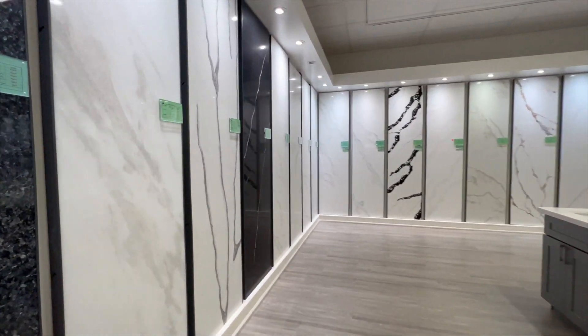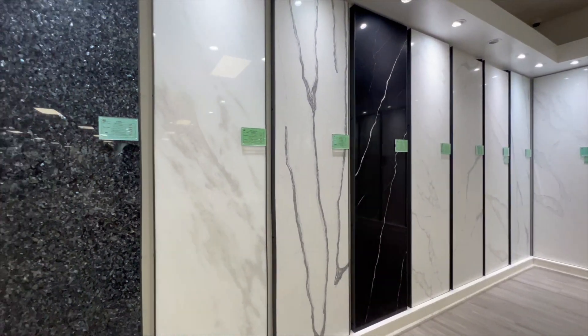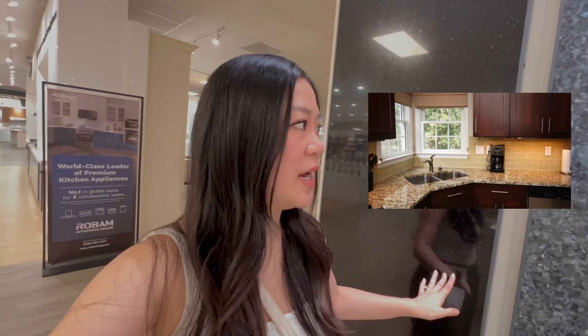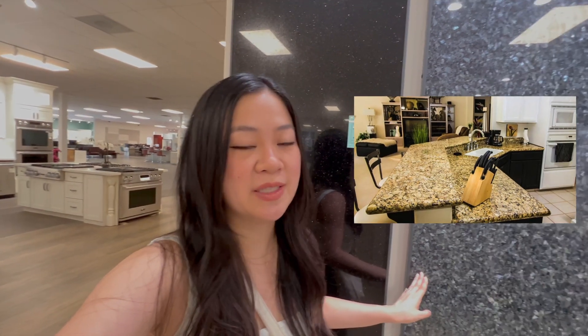This place had a wide selection of countertops including marble, quartz, and granite. I'm looking for more of a quartz design with maybe a little bit of warm tone in it to pull together all the warm tone of the cabin. They have a lot of different types of material including granite, but in my personal opinion for newer houses, I haven't really seen people use granite a lot. I'm more of a marble and quartz girl. I think granite is a little bit outdated, but again this is my personal opinion. Feel free to add it into your kitchen if you like it — it's still really beautiful because it is a natural stone material.